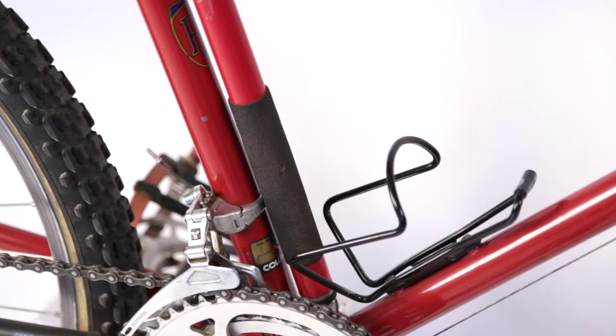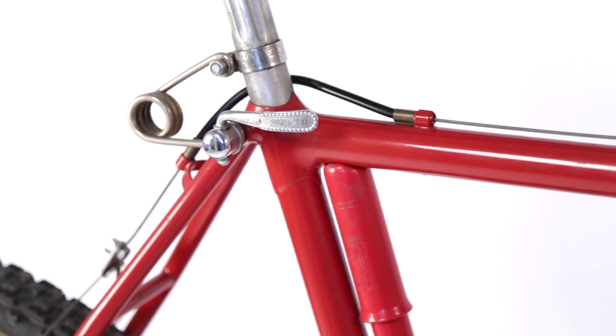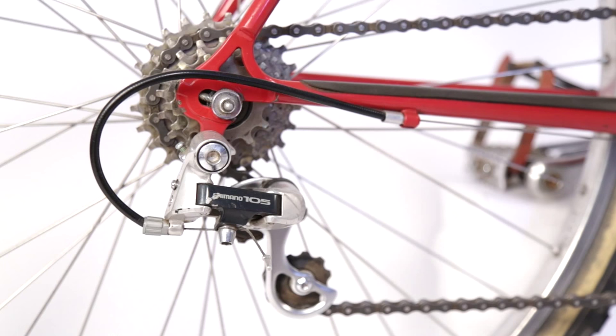It has Columbus frame tubing on it, which is kind of unusual for mountain bikes. It was made by Tom Ritchie. At that point, Biopace was kind of going out of favor, so I just have it on the smallest ring — the 28. I wanted the gearing to be like my road bike, so I have it with a 42/52 in the front chainrings with a bailout 28. And in the rear, I have a 13/24, which is what I used to use for my road bike.